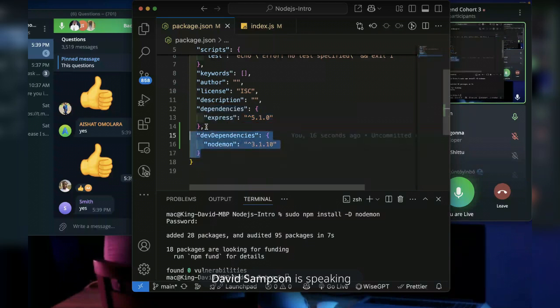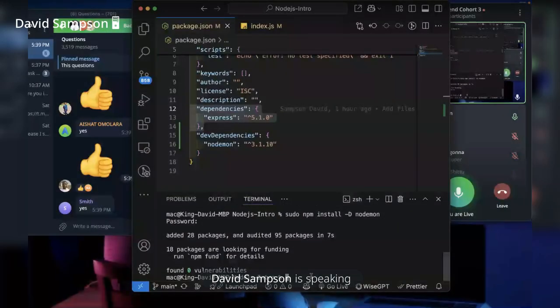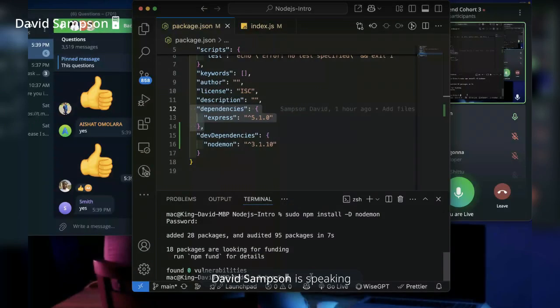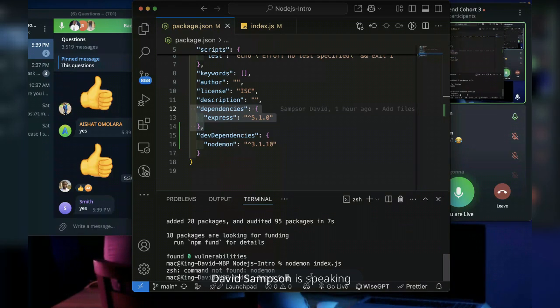So what that means is I can either run my server with Node or run my server with Nodemon. Both of them work, and you know the difference. Node is not going to restart the server, but Nodemon will keep restarting the server after every change. So what I can do is say nodemon index.js. Instead of Node now, I'm using Nodemon. And it says cannot find Nodemon. Okay, and I understand this. It's part of my system, but it might work for you.